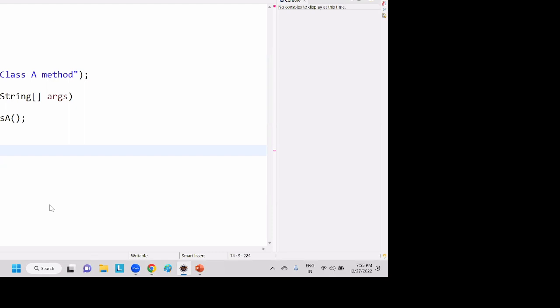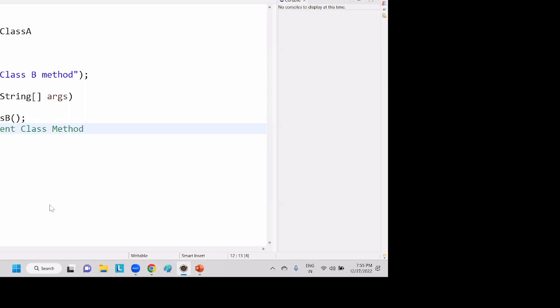Okay. Guys, let me remove this. Now, answer my question, guys. In class B, is method 1 present? I'm speaking about line number 12. In line number 12, we are calling method 1.